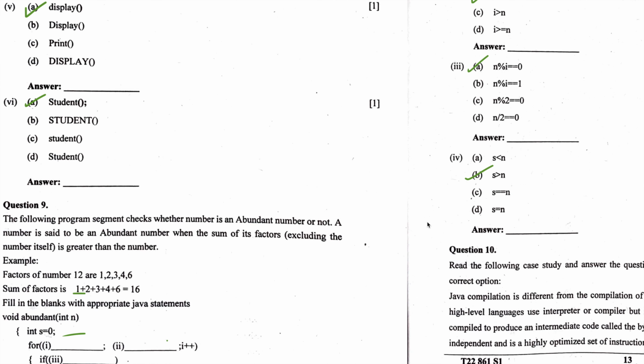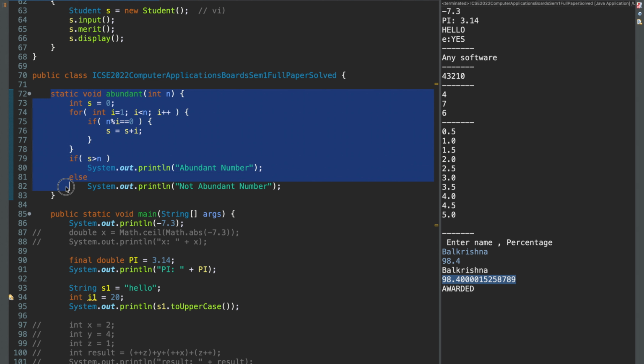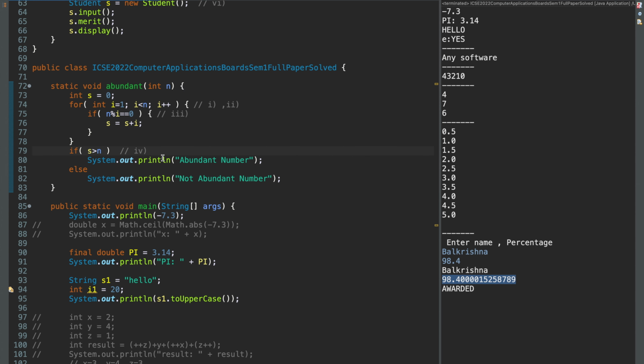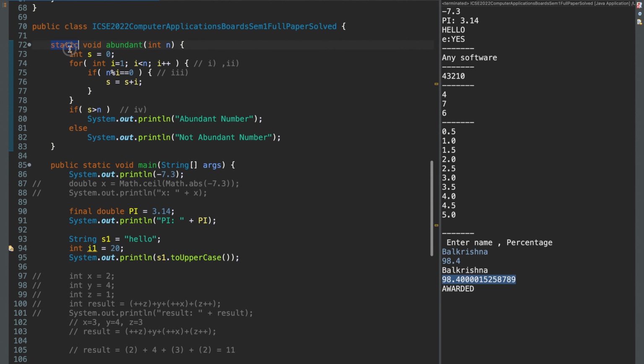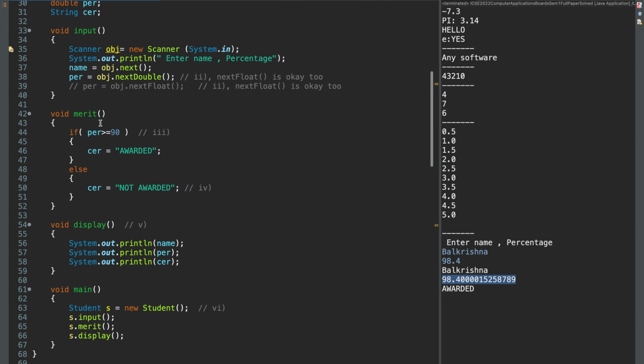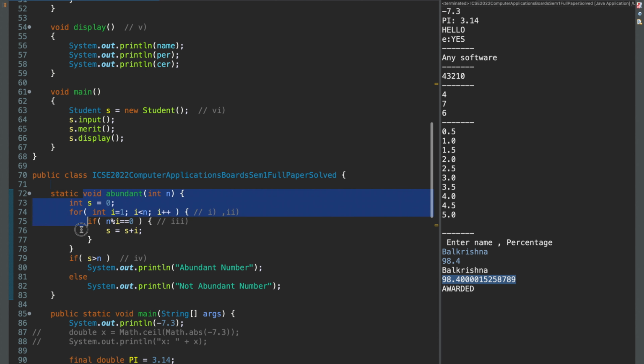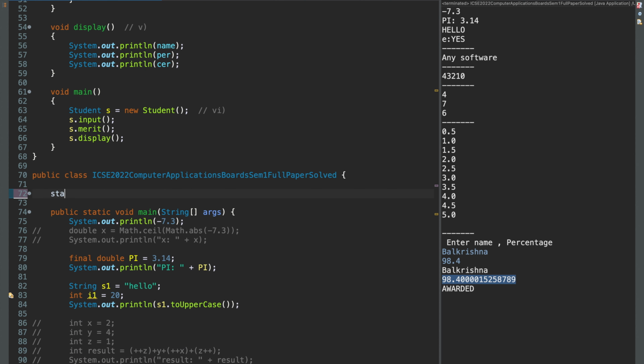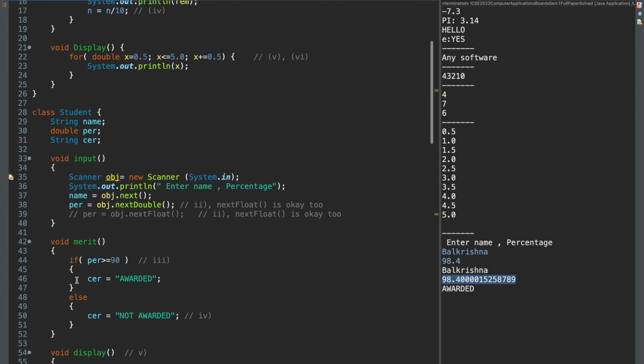Let me quickly write the code for this. So this is the function that we have completed. This was parts 1 and 2, this was part 3, and this was part 4. So this is the code. I made it static because I'll be calling it directly from this class. You can make it non-static and paste it in the Number class.